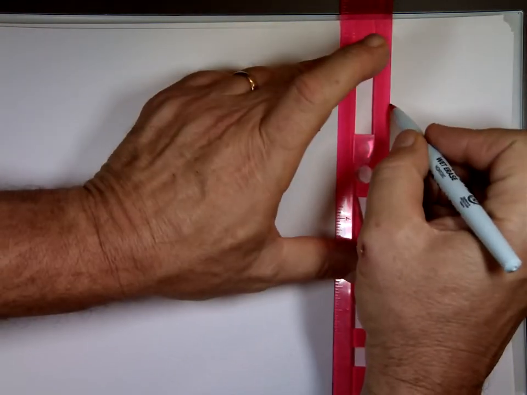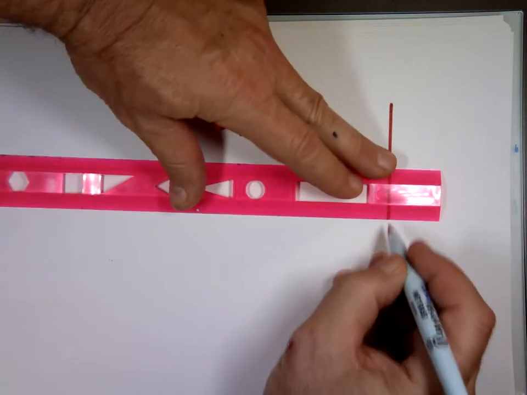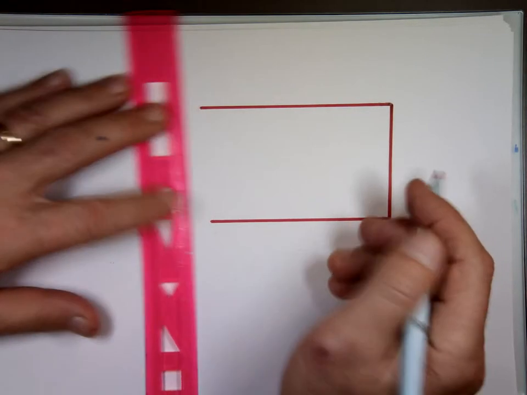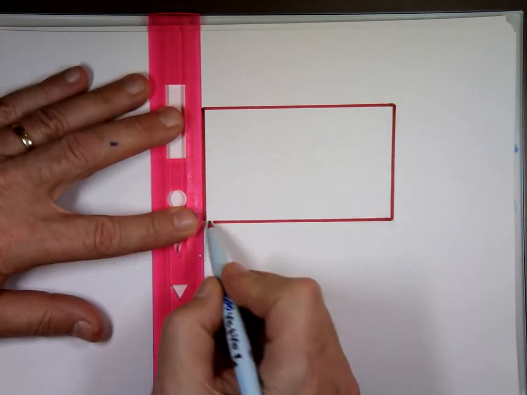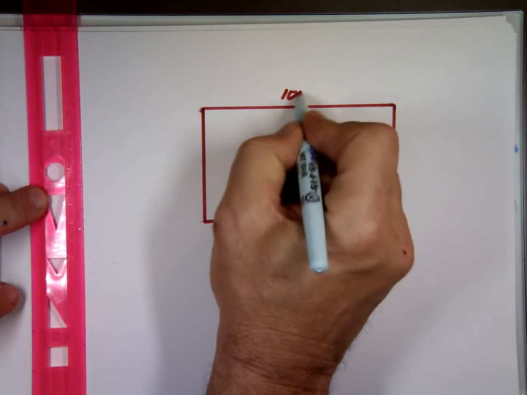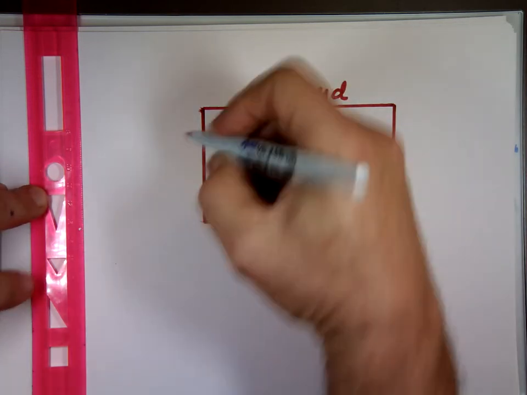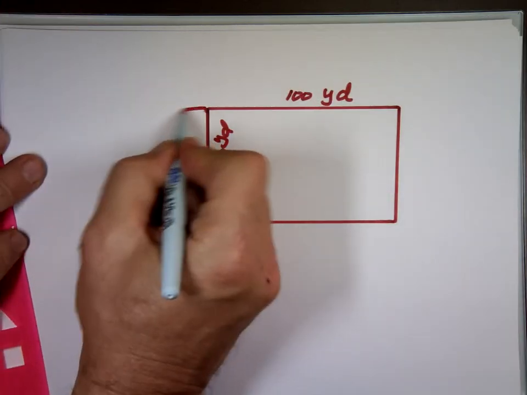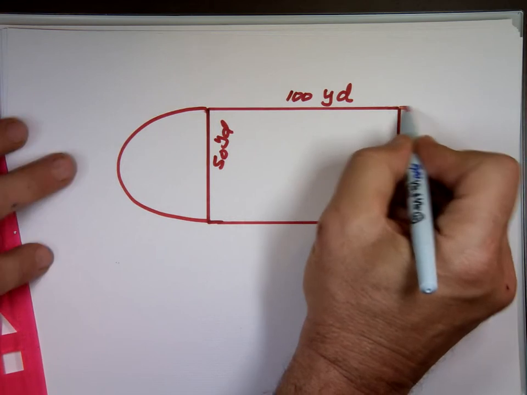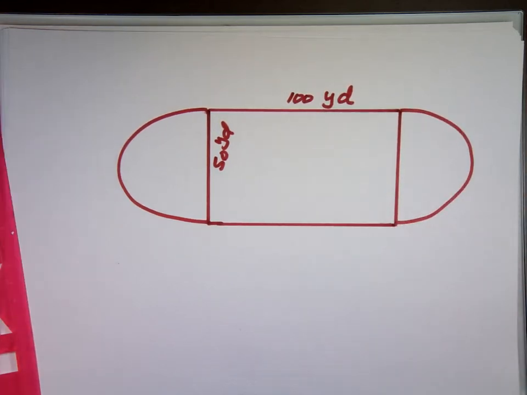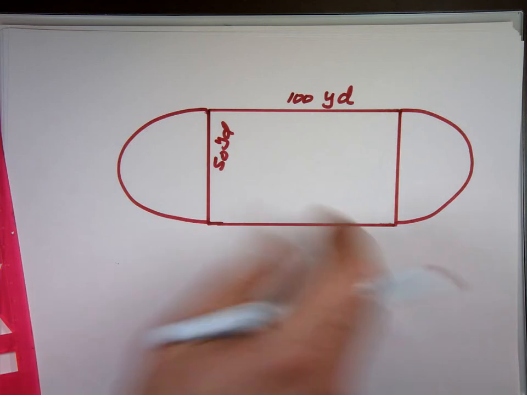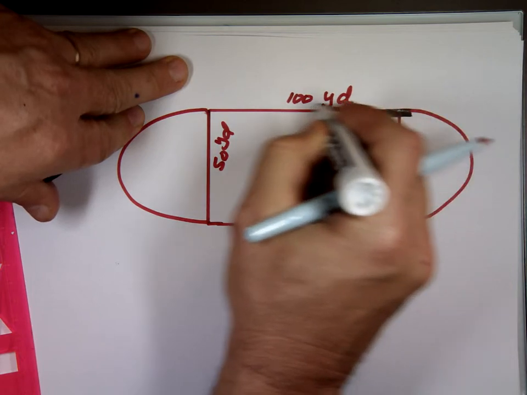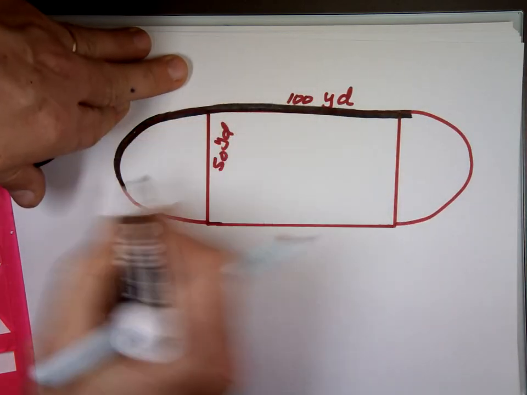You go to the college here, the track, and we'll use the Springfield College track here. It looks like this. They have a football field on the inside. You've probably seen it. Let's say it's 100 yards here by, I don't know, I'll use 50 yards here. And at the end of that, they have what? They have half a circle on this end and half a circle on that end. And when you walk, you're not walking on the inside. When you decide to go on the track and walk, you're going to walk this way. That's where you're going to walk.